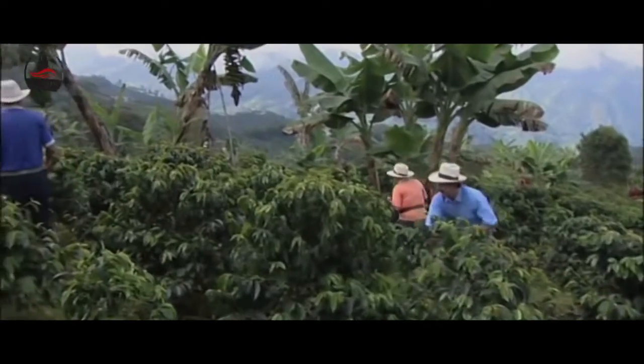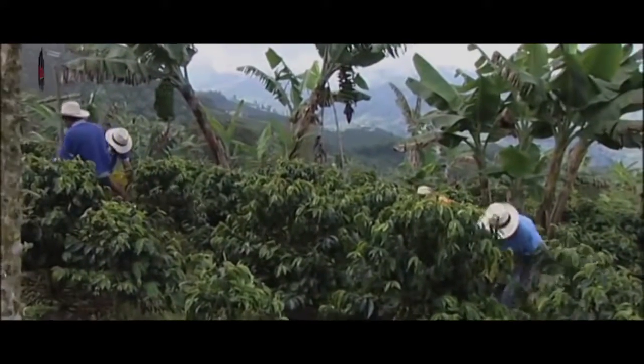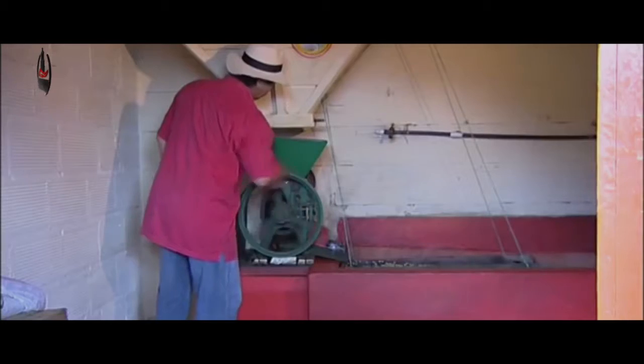A mature coffee tree can produce around 1 kilo of dry coffee every year in the right conditions. I have over 4,000 coffee trees on my farm. The coffee trees grow well with hot and dry seasons followed by rain periods, but for the last 2 years there has been no dry spell. The continuous rain has had a major impact on crops, and yields are about 17% less than they normally are.